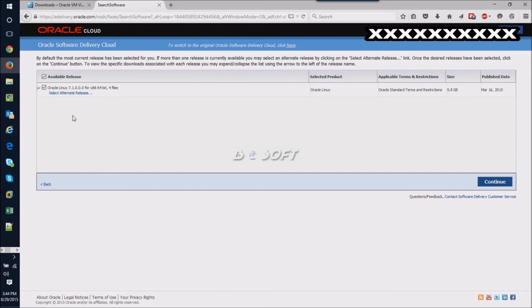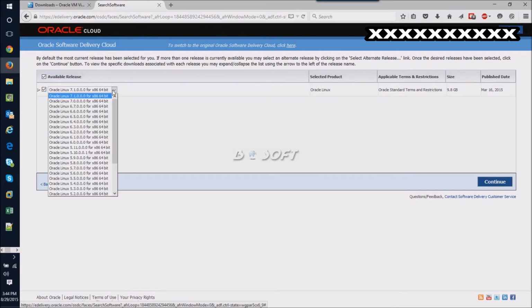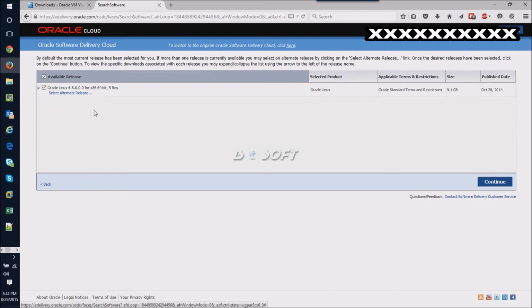I happen to know that you need a support contract for this particular version, so I'm going to select an alternate release here. And I'm actually going to go back to Oracle Linux 6.6 because I happen to have a version of this already downloaded, and I don't want to take the literally probably couple of hours it's going to take me to download this today.